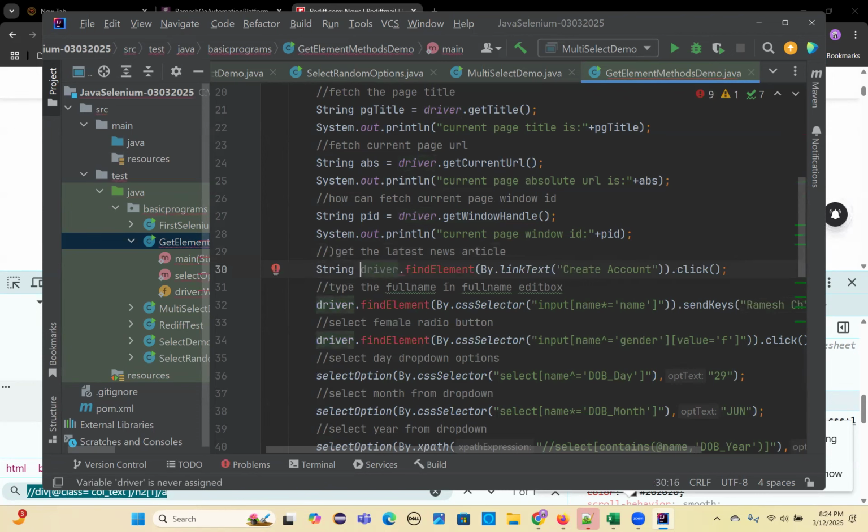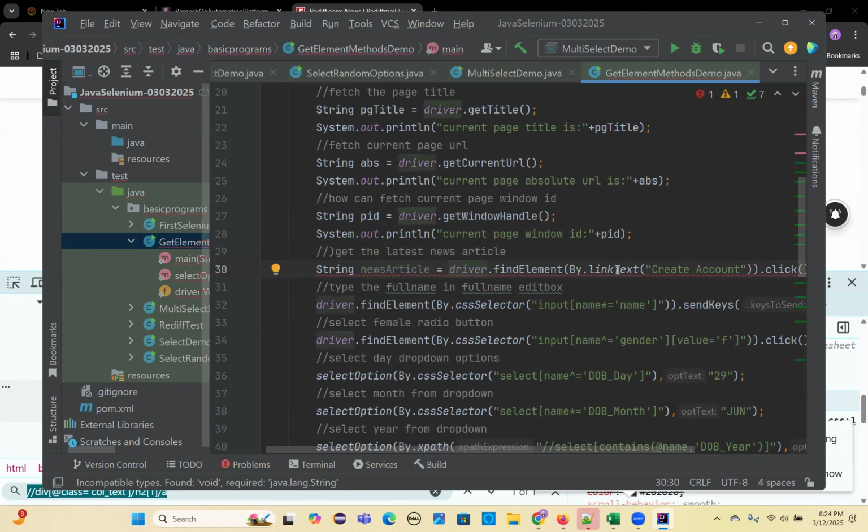String news article equal to by dot xpath. So instead of click, we need to use the get text method.